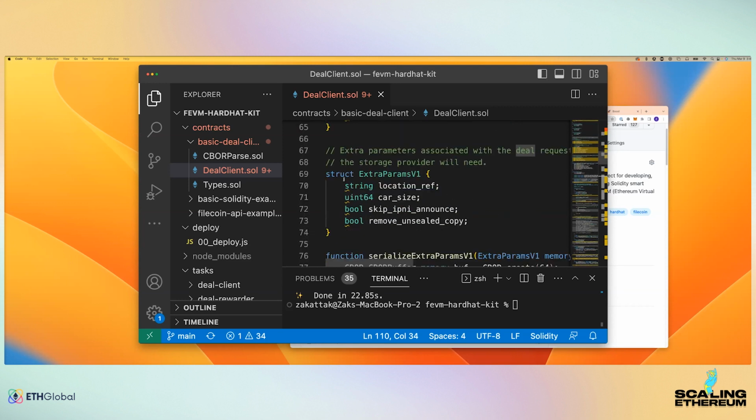And these extra params here are where some interesting magic happens, right? So this is what we're saying. The storage provider sees that there is an event emitted in Ethereum, and they say, okay, this proposal looks good. I want to store that data, but they need to retrieve that data from somewhere, right?